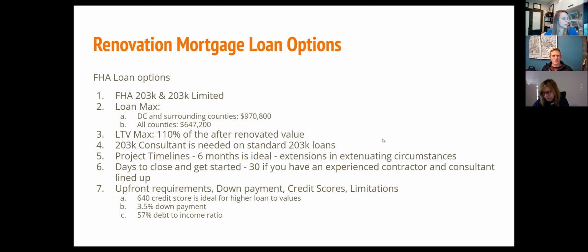Yeah, so if there's a house, for example, at $500,000 for sale, and it's a small little house nobody wants, like a 2-bedroom, 1-bath where the layout's all weird and outdated, with some problem with it, that's a perfect option for something like this. Especially in the Northern Virginia area where we are, DC and parts of Maryland, and all over the country, there are neighborhoods like this. You can get the property for about $500,000, and then you have a budget of $470,000 to really expand on it and bring it up to that $1 million valuation. There's a lot of opportunity to do projects like that in this area.